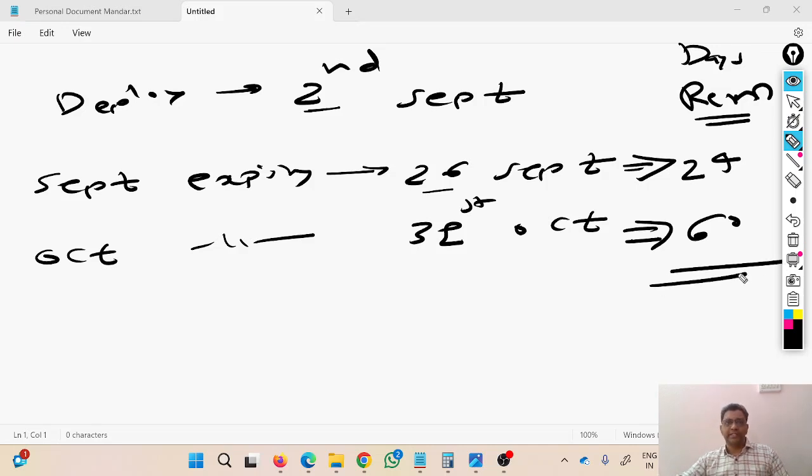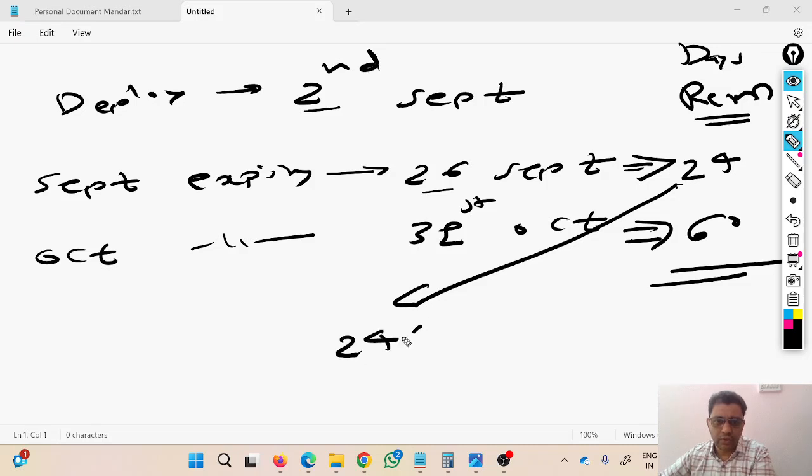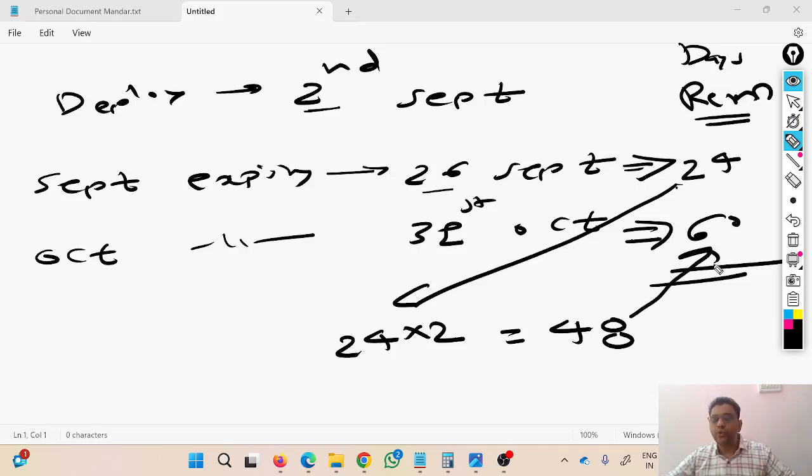And here is the basic mathematics. The rule which I follow, and which works fantastically: I multiply this number by 2. So 24 multiplied by 2 is 48. And this number has to be greater than this number. Try to listen carefully. For the expiry for which I am going to sell the strike price, I multiply the days remaining by 2, and that number has to be more than the days remaining for the hedges. So here, 24 by 2 is 48, and 48 is not more than 60. So I did not deploy for September.